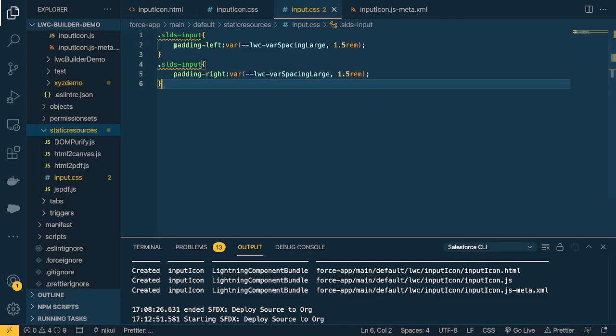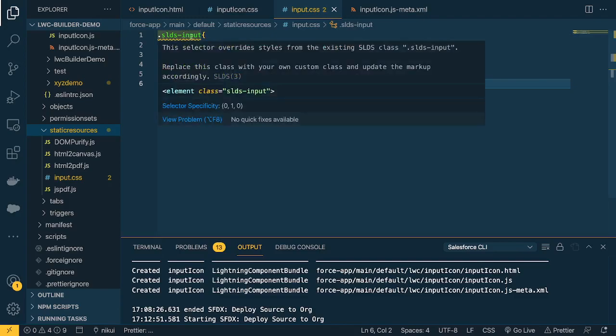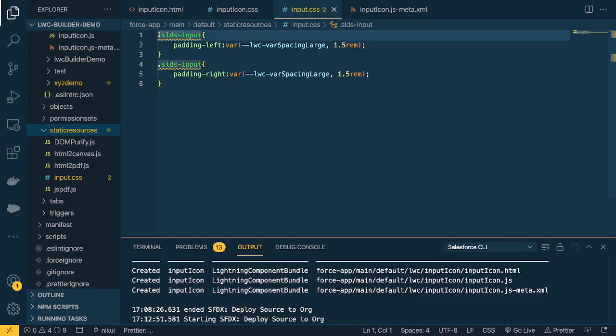Now, but if we deploy these classes, right, SLDS input, it will override everywhere in the whole application wherever we are using this class. So we have to do a selector CSS, so that will say whenever there is a class icon right or icon left, and within that icon left there is a class SLDS input, then only apply this styling.